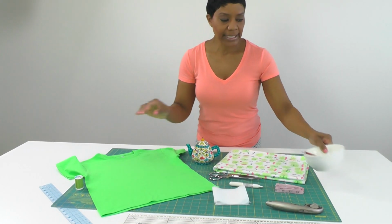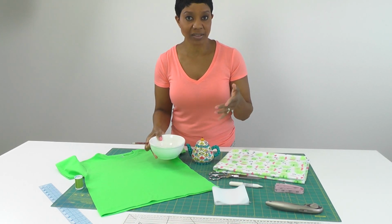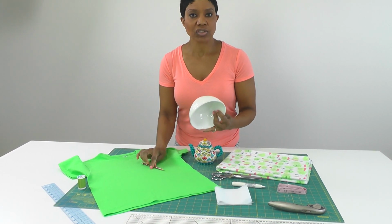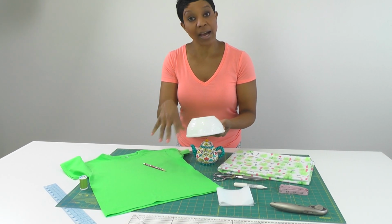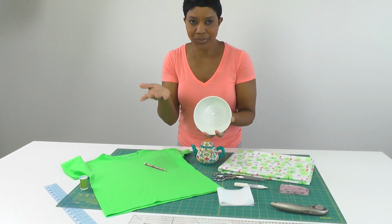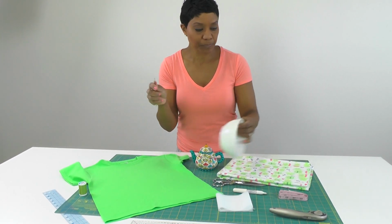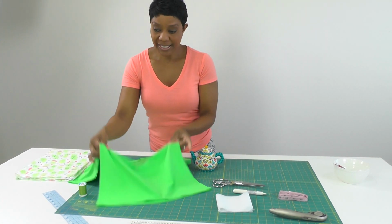You're also going to need a bowl. If you're choosing to make the little yo-yo that is pictured on the dress, the little flower looking thingy with the button, choose a bowl that's double the size of the flower or the yo-yo that you want on your dress. And if you don't have a bowl, you can use anything that's circular in shape, and then you're going to need a pencil to trace around the bowl. Okay, those are the items that you're going to need.